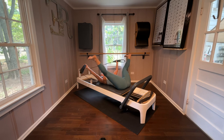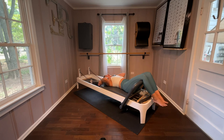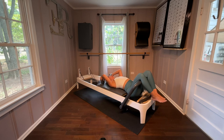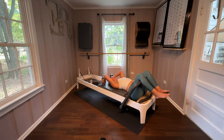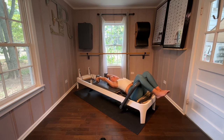Good. Take a few out. Drape those straps back on. Drape your legs over. I want you to have your hands on the shoulder stoppers. You're going to walk your way down yourself where your arms are straight and you're pushing that carriage away from you. And you're hanging on to this position.